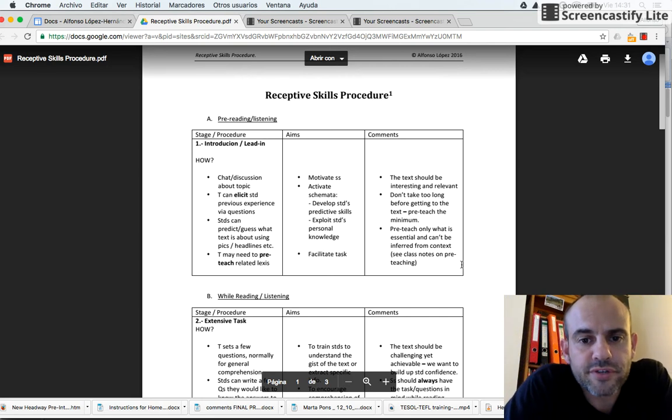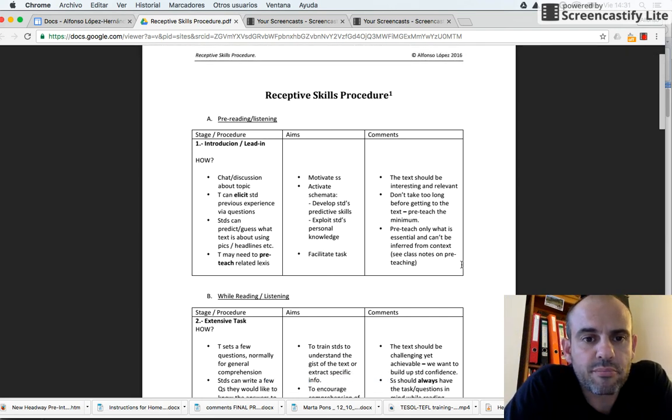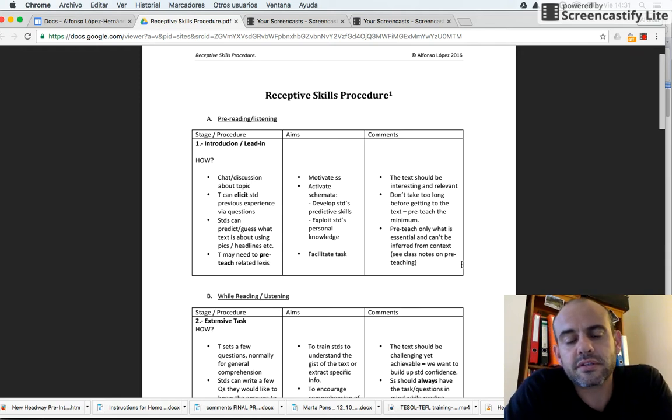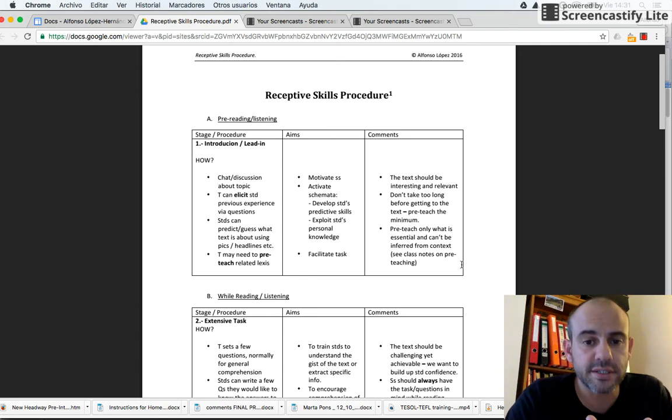Now, what are the objectives of each of these stages? In the pre-listening or pre-reading section, the main objective is, on the one hand, to introduce the context. On the other hand, it is really important to activate students' previous knowledge, what we have called schemata: knowledge of content, experience, and knowledge of genre, which is more important in the case of reading. And finally, it is also the occasion to pre-teach. In other words, to present or review some lexis in order to eliminate obstacles to doing the tasks.